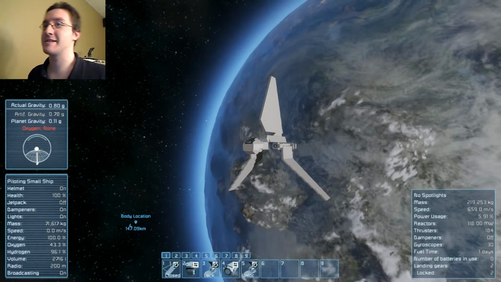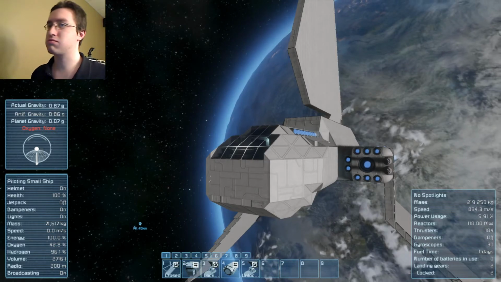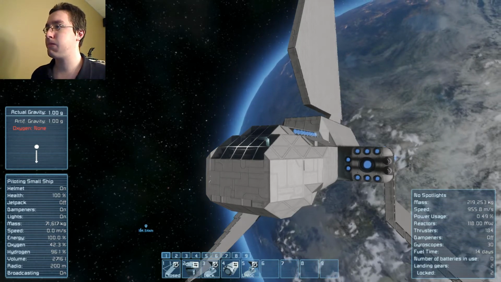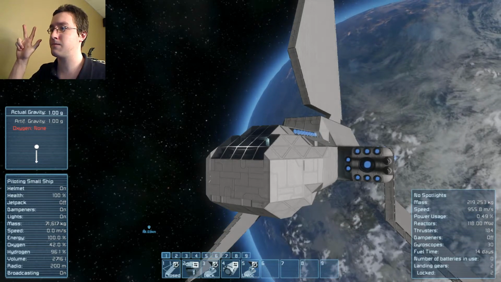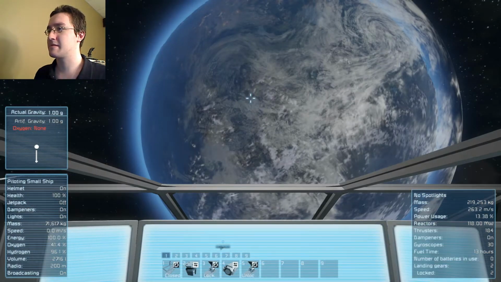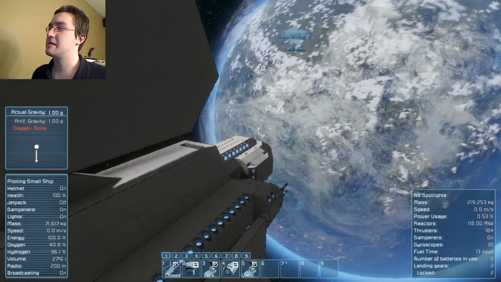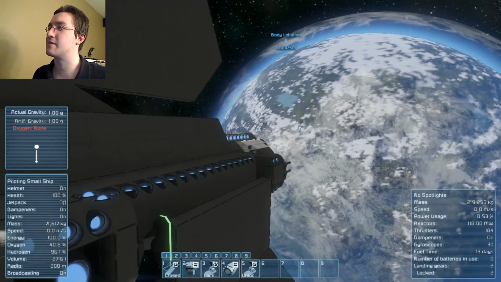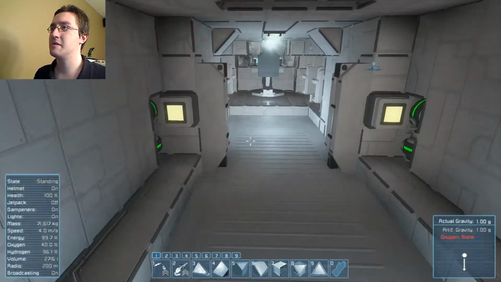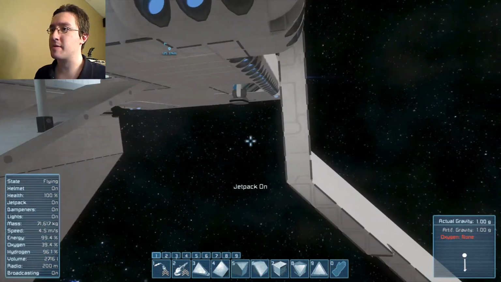Anyway, dun dun dun dun dun. Alright, let's get this beast slowed down. Okay, so looking at the planet, I really probably should have gone over... Ah, screw it. Is it because of this stupid thing? I swear, if it's because of the boarding ramp, I'm gonna be pissed.